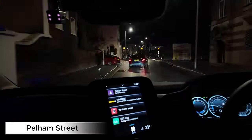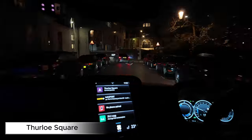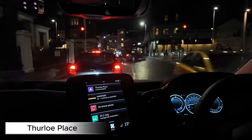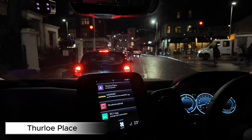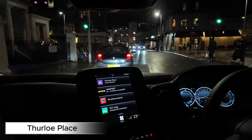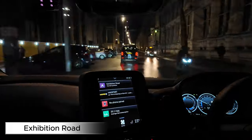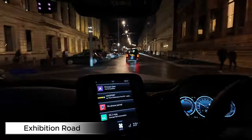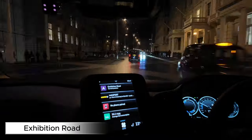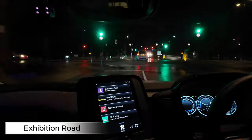So we leave Walton Street by Draycott Avenue, get left onto Fulham Road and then a right onto Pelham Street. And then we'll bear right onto Furlough Square, left Furlough Place and then right Exhibition Road as we go past the museums. This will get us up to the traffic lights where we'll just do the left past the Albert Hall to set a customer down on the left hand side. Now tonight there is an event on at the Albert Hall, so we don't use the slip road that's next to it. We just go straight up to Exhibition Road. It pays off, the lights stay green, so it seems to be the quickest journey this time.